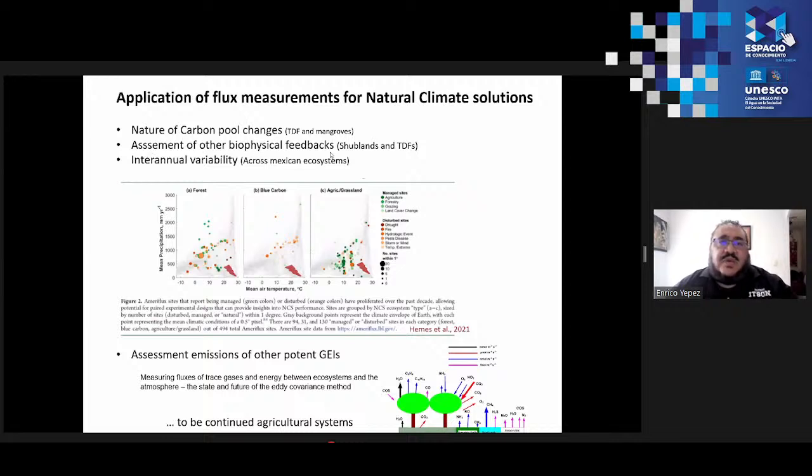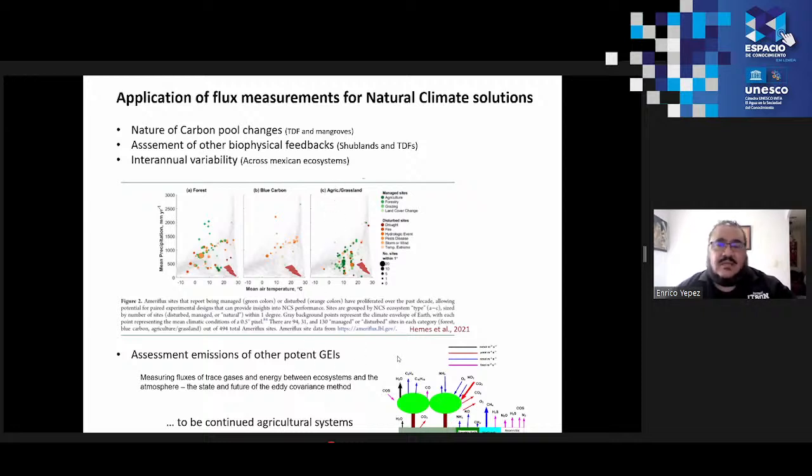influences. It's very easy to relate biophysical feedbacks. We're talking about extreme events. If we have a long-term data set on the functioning of an ecosystem, and we have an extreme event occurring in our observation period, we can assess and calibrate models. This is a very difficult aspect to do when intermittent conditions occur. And if we maintain our installations, we can assess interannual variability.